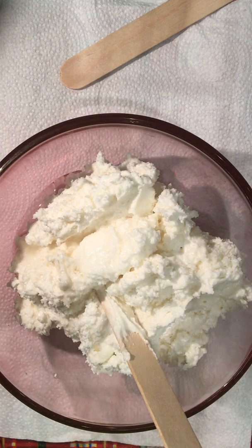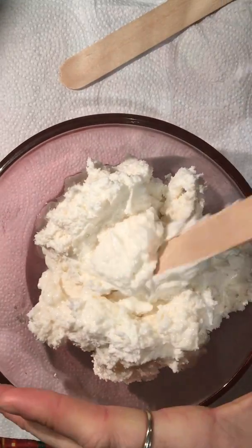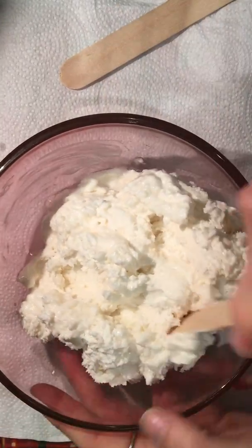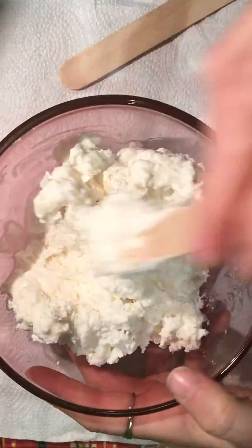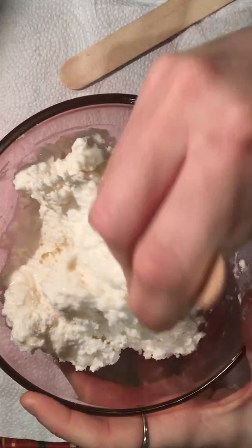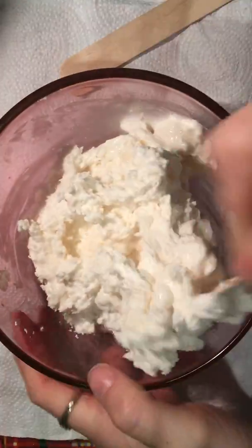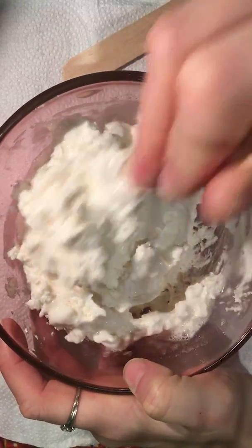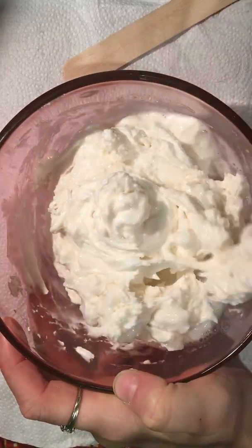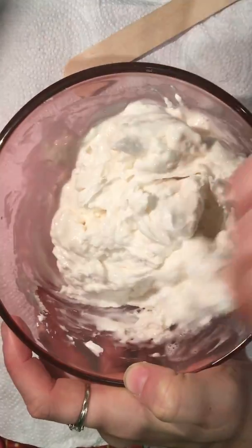So now your piping consistency is what you're going to use in a piping bag to do things like words or the outline on the cookie. That's considered piping, and it's going to be your thicker consistency. However, this is a little too thick, so that's why I'm adding a little bit of water. And then your flooding consistency is what you use for big areas that you want to fill with icing. That's going to be more of a liquidy consistency, which I'll show you as well.